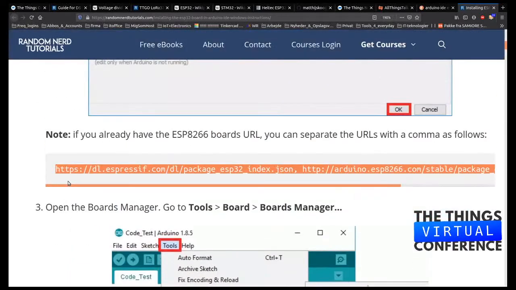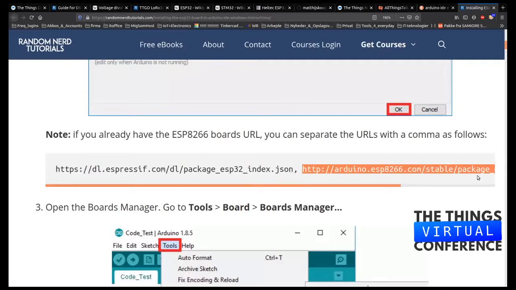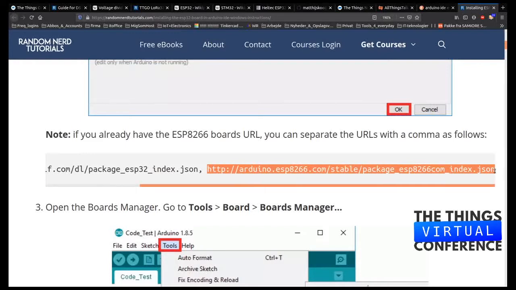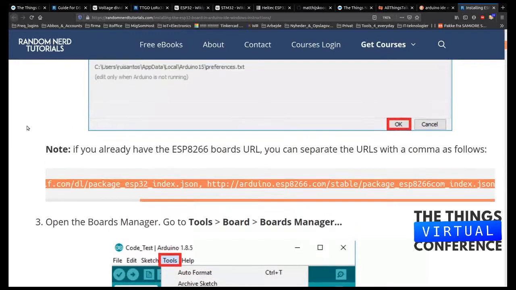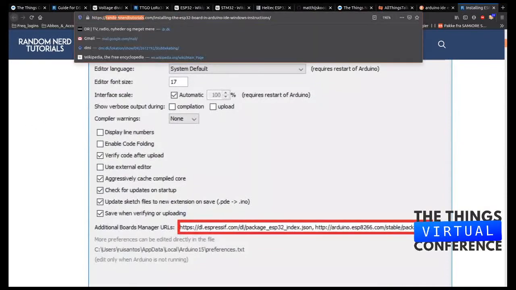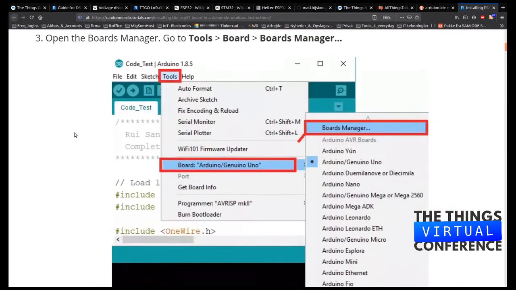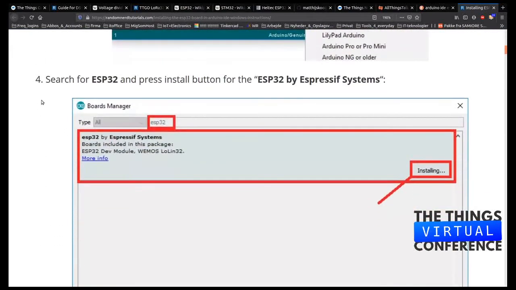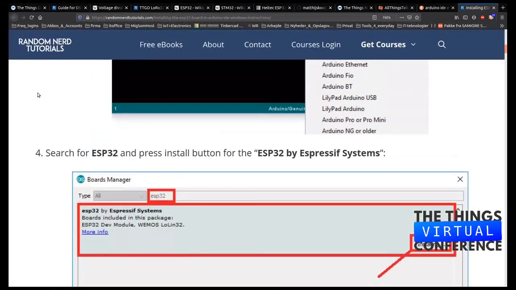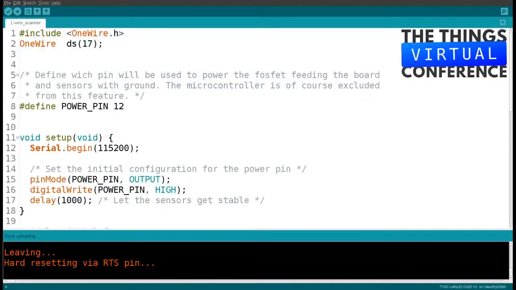I think this is the same for both of them. There are two here. We can see this is for the first one, the ESP32, and this is for the ESP8266. So there are already two in this line. You follow a tutorial like this. Very simple, you know. That is how you install the hardware support into the Arduino IDE. And when you have done that, let's go into the Arduino IDE again. So let me find the right window.